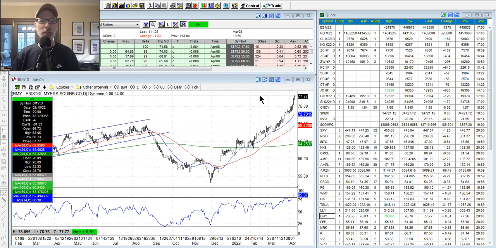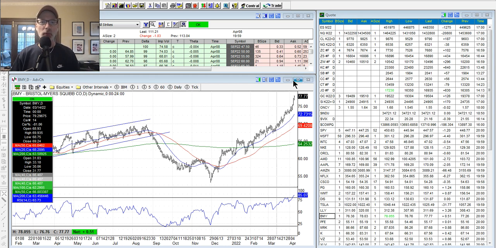So we look at the charts, we look at indexes, we look at individual stocks, we look at the moving averages, we look at other indicators that we have, we look at support and resistance levels, and we try to gauge when it's best to get in and get out. I show you what I'm seeing, what's been happening over the last few weeks, and what we see maybe coming down the road.